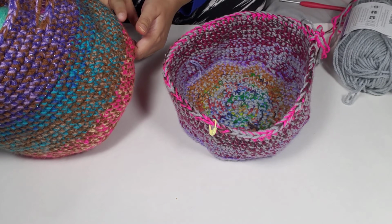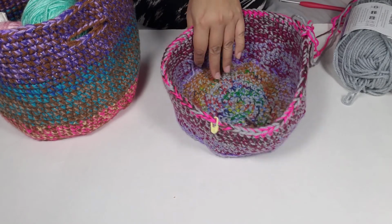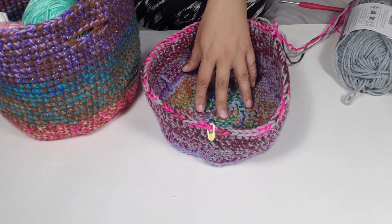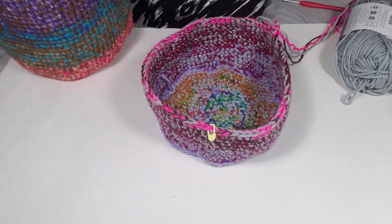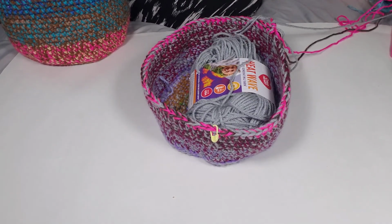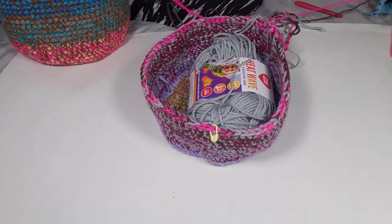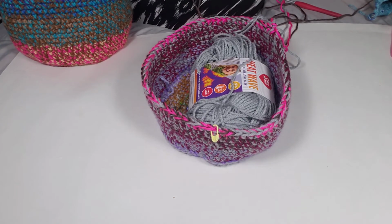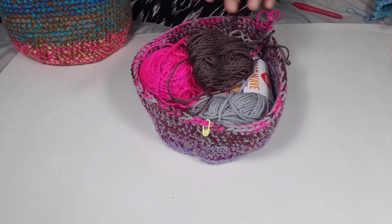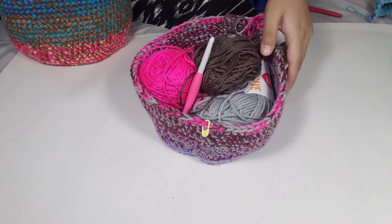Okay, so there's so many different scraps in this one. I've already gone through 5 or 6 skeins or leftover skeins of scraps. In this one, the main color running through it is gray. This is Red Heart Heat Wave. I got it on sale last time I went to Michael's before everything closed down. And yeah, I'm working scraps. So let me just put all the yarn back in here so I don't forget everything. Again, I'm using an 8mm hook because I do not have a 10mm.